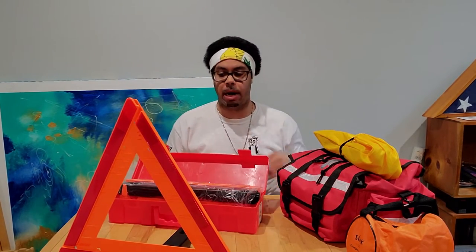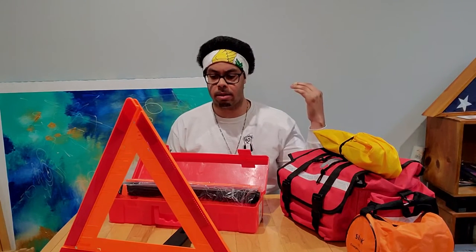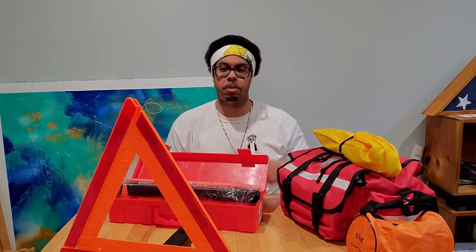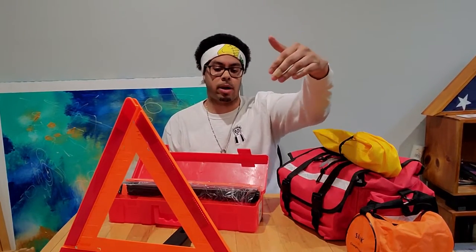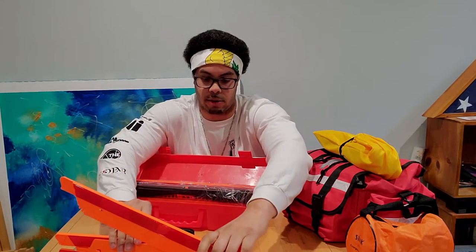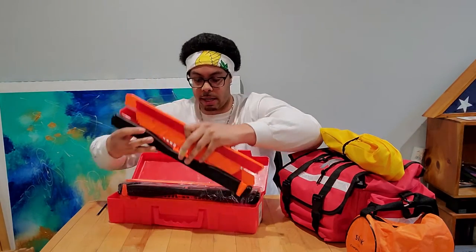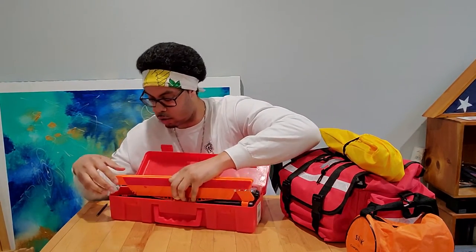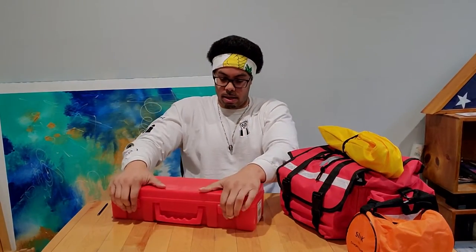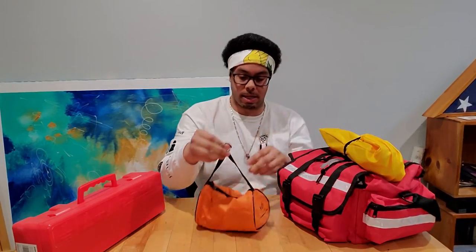You set them down behind your car, about, I think, 20 or 30 feet between them, so that cars see the triangles as they come up on the back of the car and nobody hits you on the side of the road. So I like these because they fold down, they break down, and then they come into this nice little storage box, and boom, that's donezo.